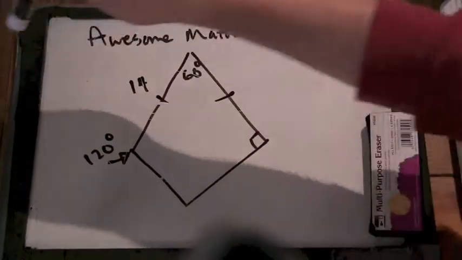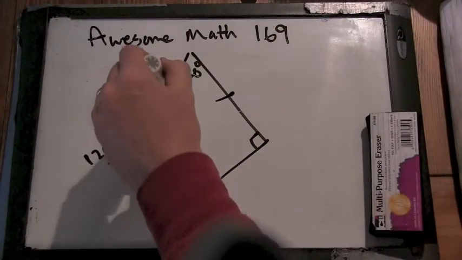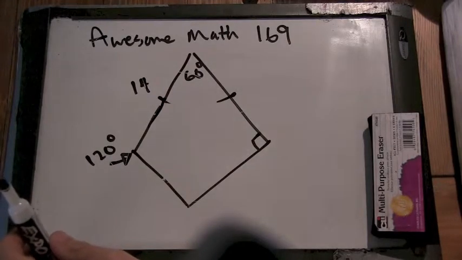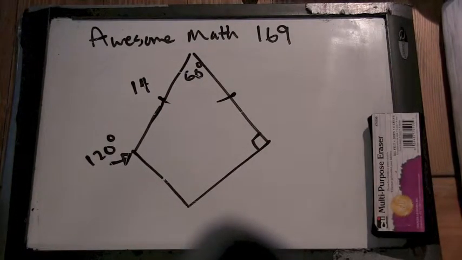So this is a problem out of your special right triangles section. It looks like we just got a little tiny smudge, so just fix that. And what it said is, here's some figures. We're going to draw these figures, and then you have to fill in the lengths of the missing line segments, the ones that aren't labeled.